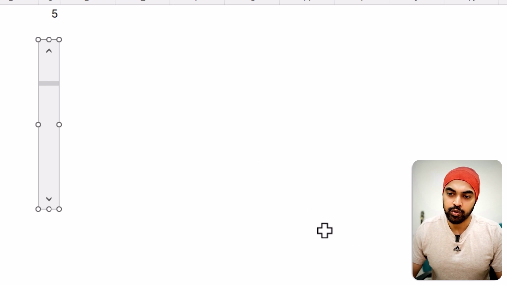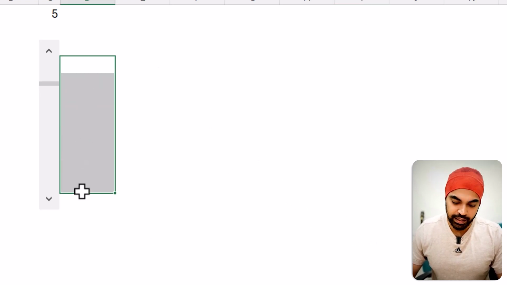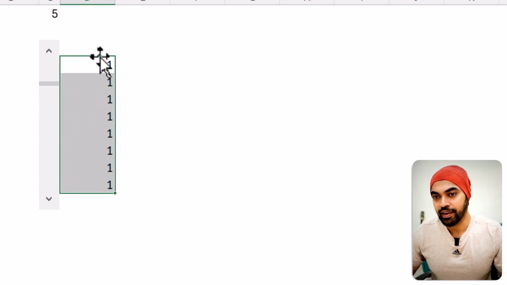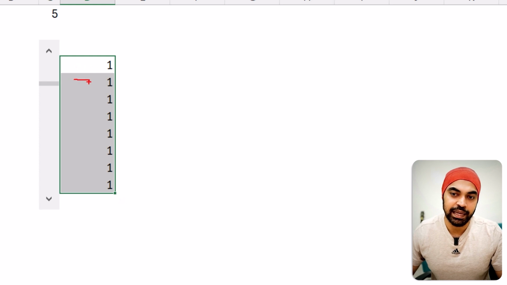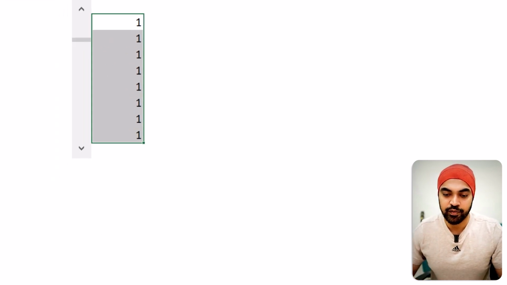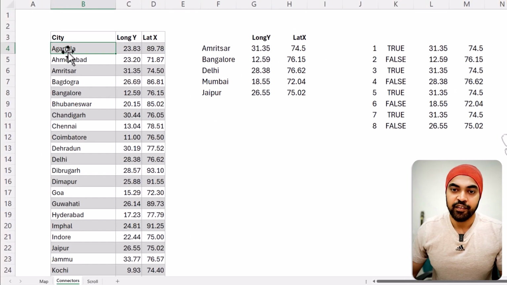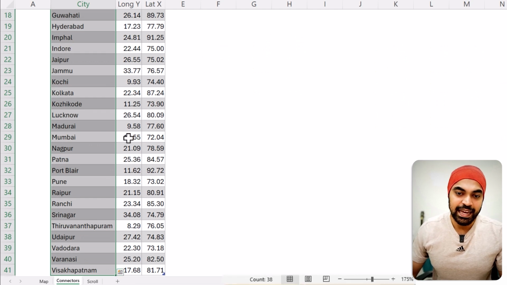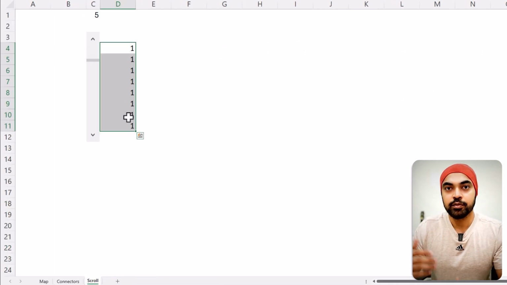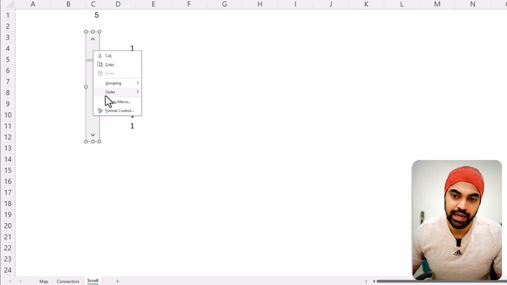So if I just happen to cancel here, you can see that in between the scroll bar, if I just maybe take a look at how many cells these are and just happen to write one across, these are 8 cells that we have. That means once I start to scroll, I am going to have 8 values displayed right here. Now let me just go ahead and see how many values I have in my table. So if I just go over to my connectors table, and that's the table that I want to visibly present in the scroll bar, if I start from the first value and go all the way down, in my table I have 38 values. So 8 values are going to be visible right here. The rest 30 values are going to appear as I move the scroll bar. So I'm just going to go right here and say format control.